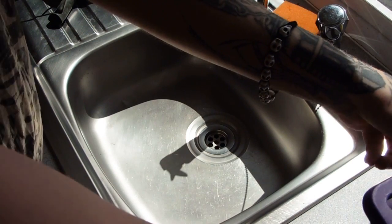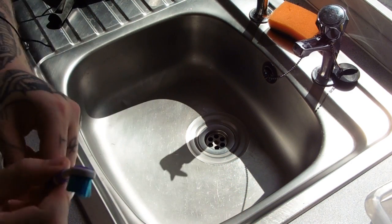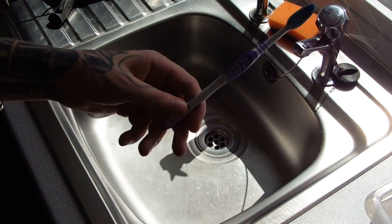It's not an issue. So here we are on the Monday. First thing in the morning, get into the studio, strip the paint off these models for tonight's video. All you're going to need is a toothbrush.